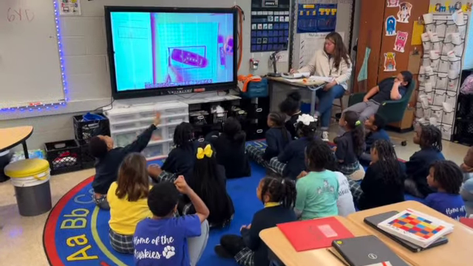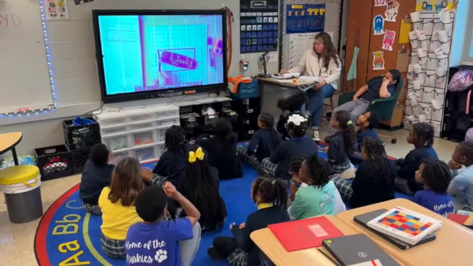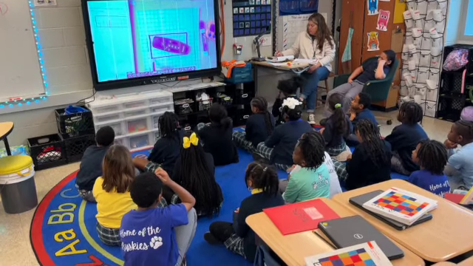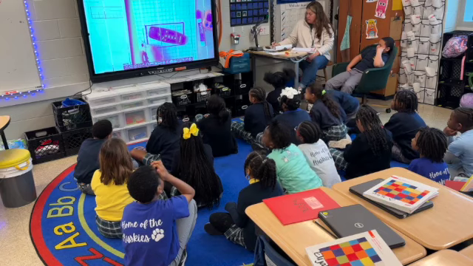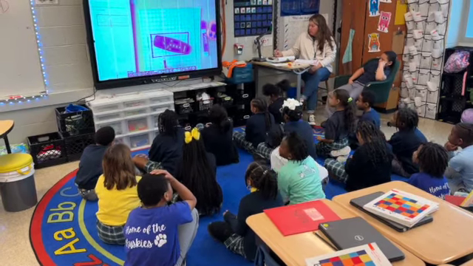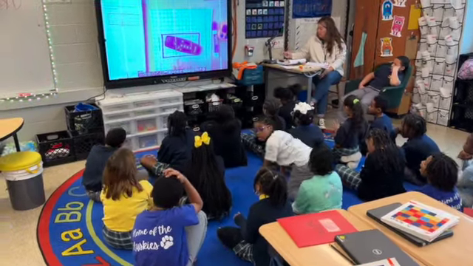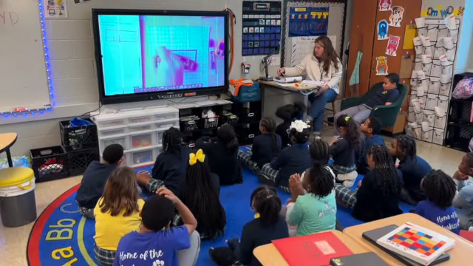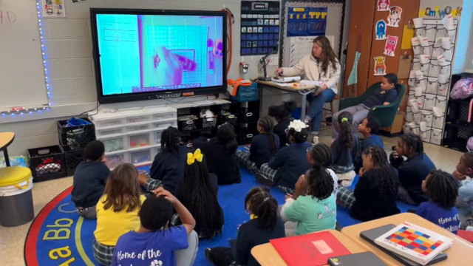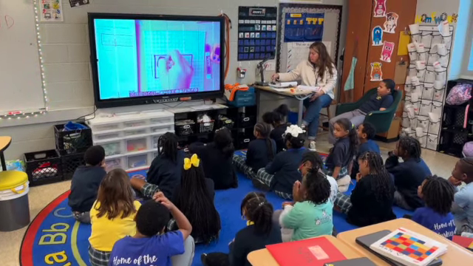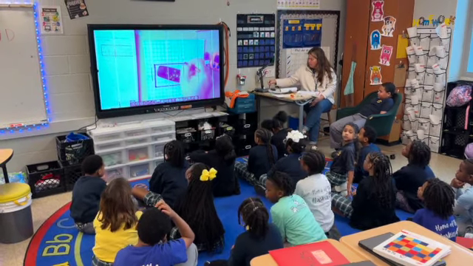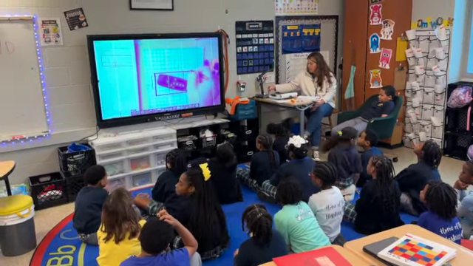You would count it 1, 2, 3, 4, 5, 6. So this side is how long? 6 squares, right? Yeah. We don't know if it's centimeters, but it's just 6 squares. And what about this side? So you can count the blocks on that side. Count them, Elia. 1, 2, 3, 4, 5, 6, 7, 8, 9, 10, 11. Ooh, 11. That's bigger than we usually multiply. So we have 11 squares.